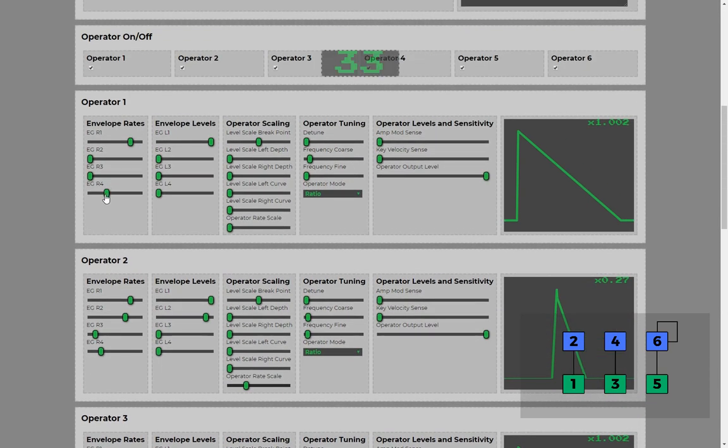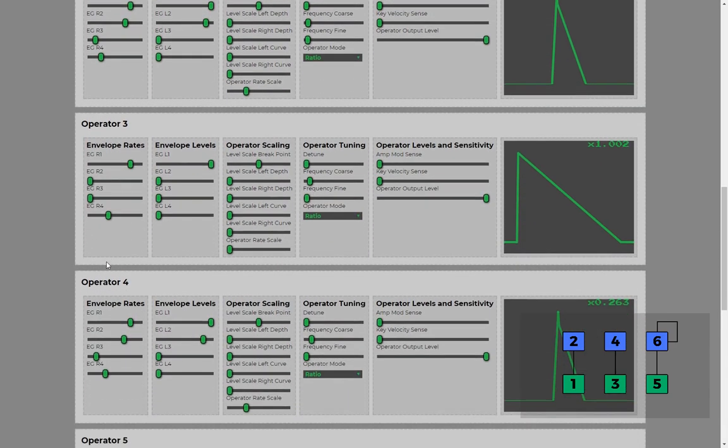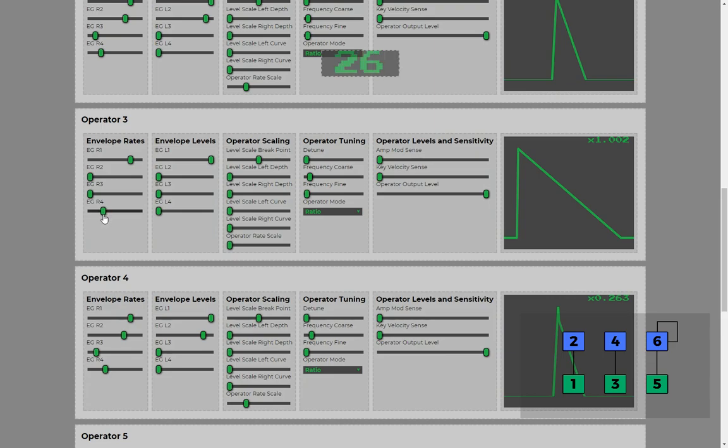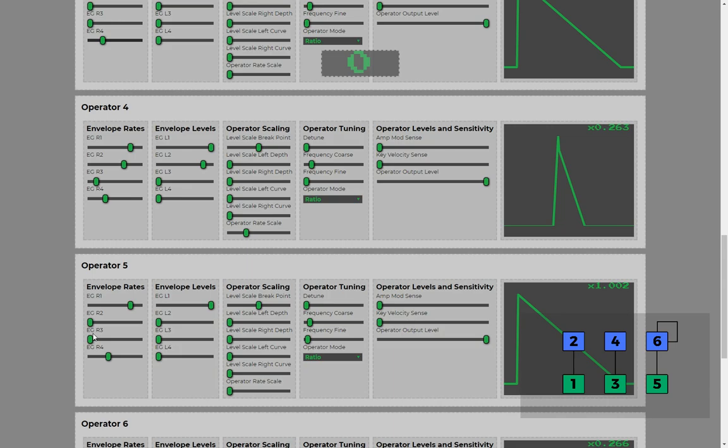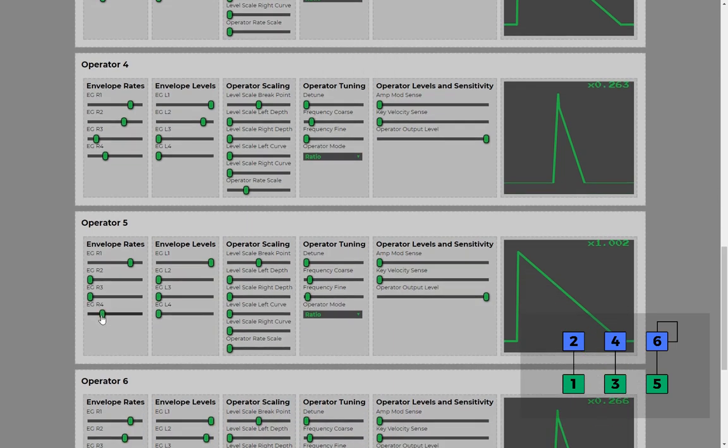Do we think we can have the release of the actual notes go a little bit longer? I reckon yes. So let's decrease the EGR4 for our carriers. That sort of richness that we're getting from that detuning there is really appealing to me. And this is what comes from being a little bit braver about what we're doing with our fine frequencies. Don't neglect the fine frequency control, because it can really do some pretty magical stuff.